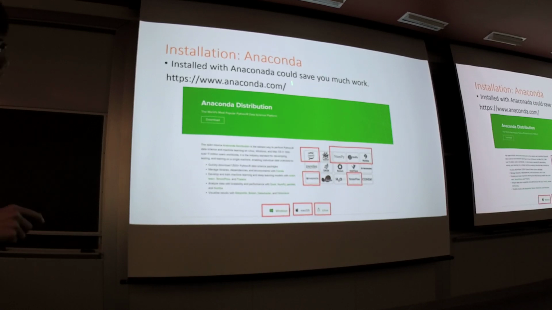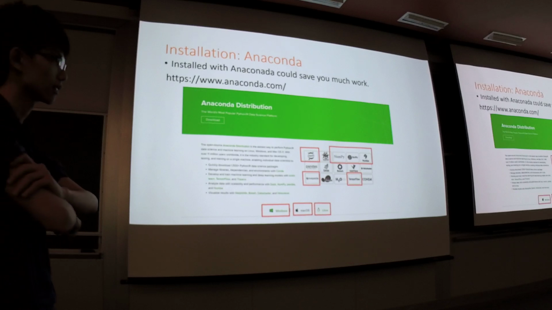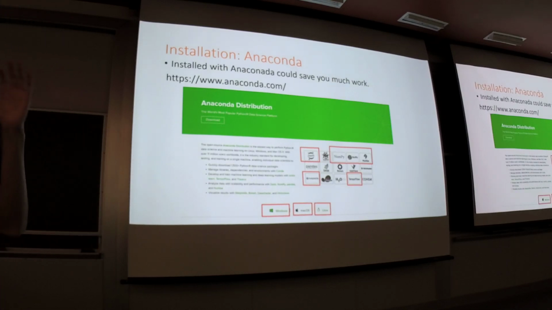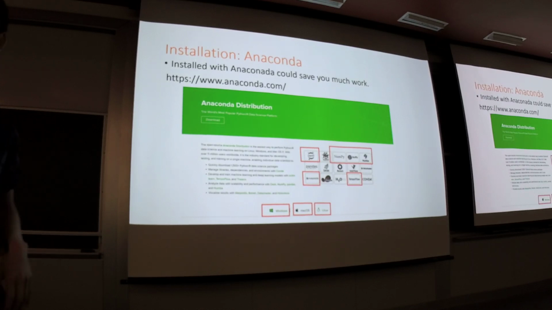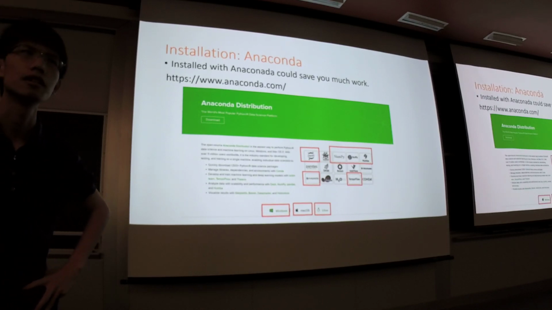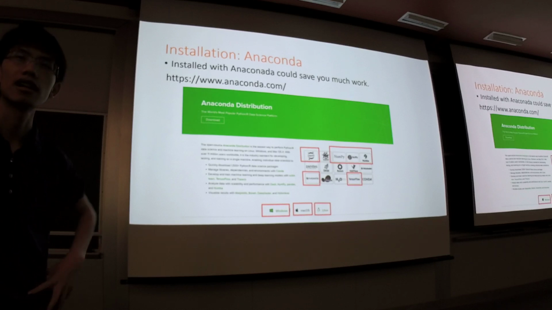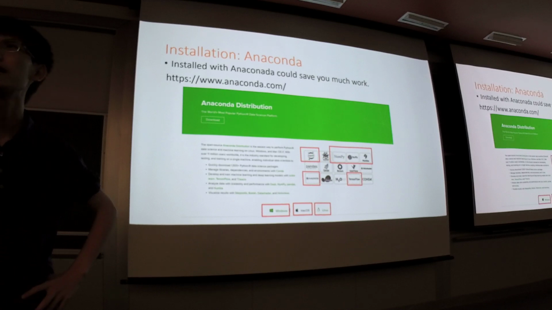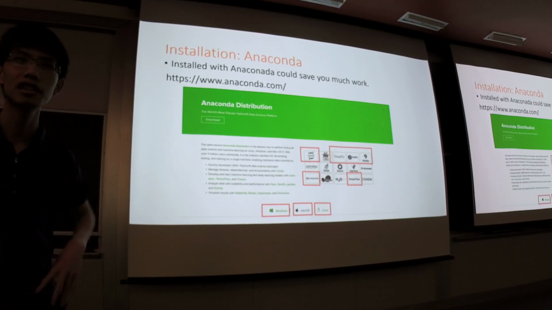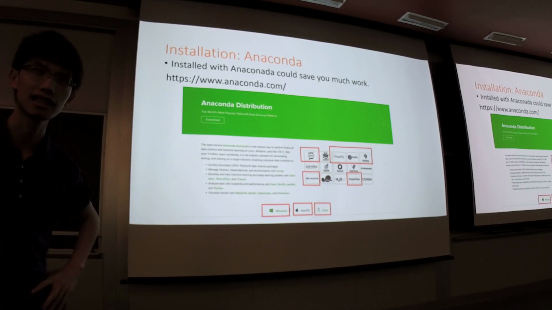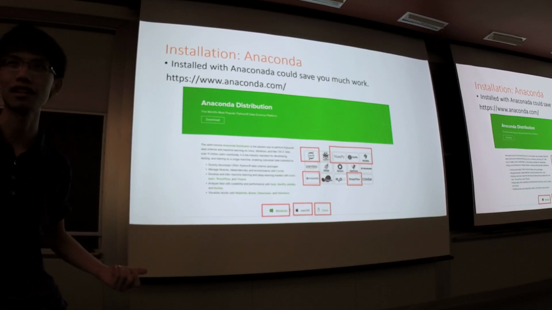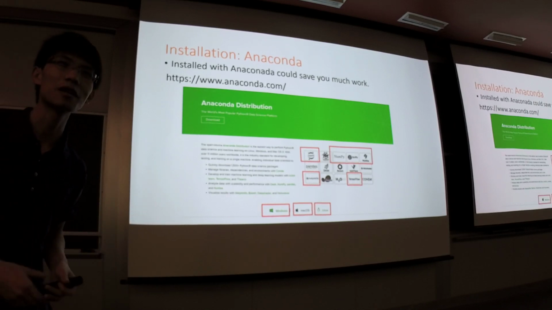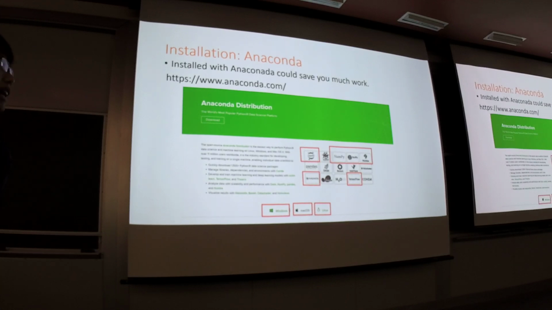And the good thing about Anaconda is that it will deal with the conflicts of different libraries for you. Whenever the library is in their list, you can install it without any conflict. Normally, if you install these libraries on your own, you'll find some library requires this version of another library, and some other requires another version of the library. It's really annoying to deal with this conflict. But Anaconda will do these things for you.